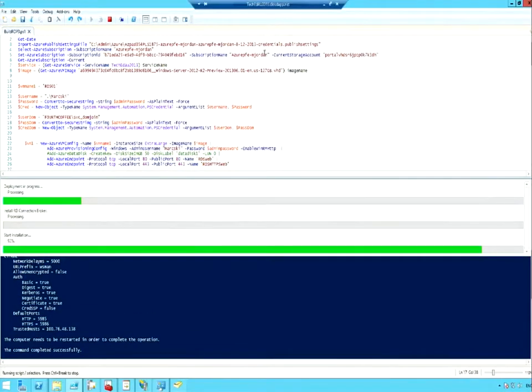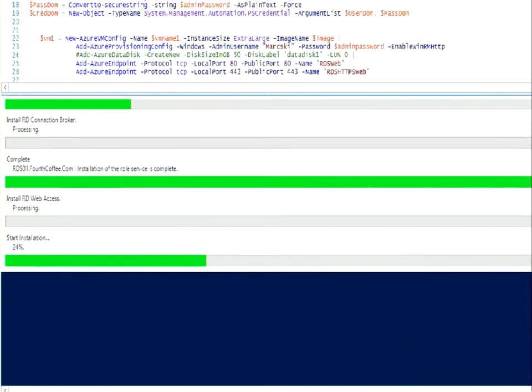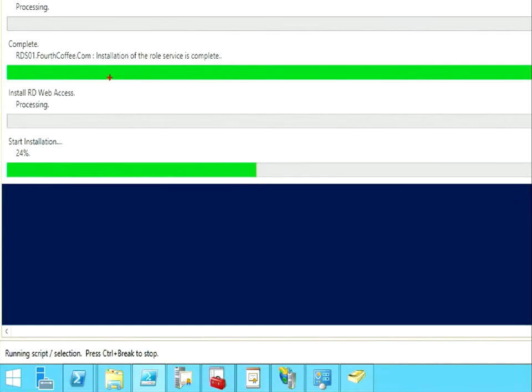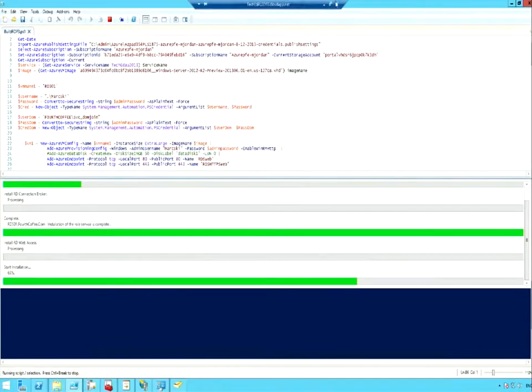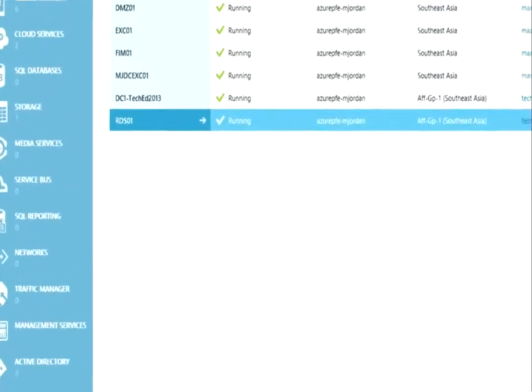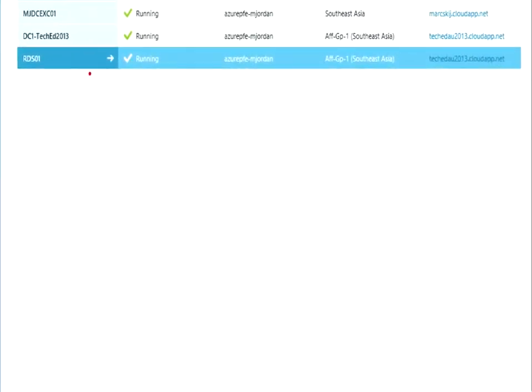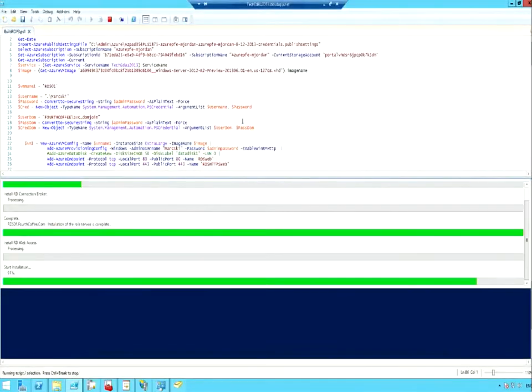So similar to Manish, we're still doing some deployment here, but you can see we've actually started to deploy these virtual machines. We can see that we have deployed the role service for RDS 01. The role service is complete, and we're just installing the RD Web Access role across that system. So if I flick back to my Azure portal, I can see that I've got a brand new RDS 01 system just sitting there waiting for us to use and waiting for the configuration to complete. So let's jump back to here.